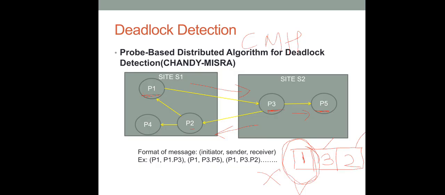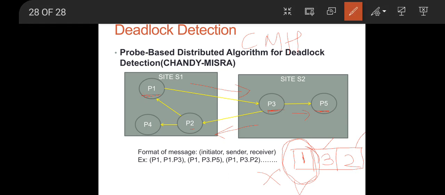Now again, P2 after receiving from P3 will again create two copies of the same message. So what it will be sending to P4 will be: first field is 1, second field will be 2, third field is 4 because it is sending to 4. Now what it will be sending to P1 is: first field is 1, second field is 2 because P2 is sending, and the third field is the ID of the process which is receiving it, that is 1. Now when P1 gets this message from P2, from the first field it will understand that it is its own message which it had communicated, so there is a cycle and hence the system is in a deadlock condition. So this is the very simple mechanism for detecting deadlock called the probe based mechanism.